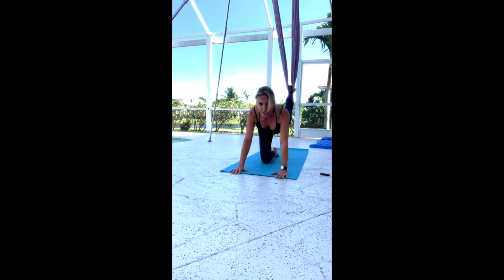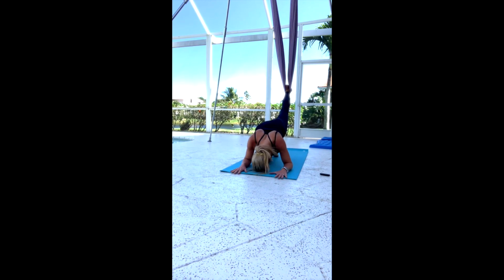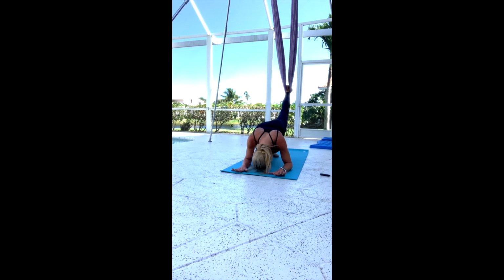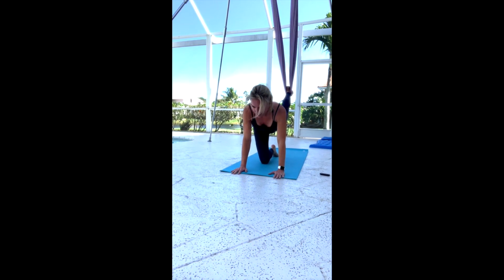Shift your weight back as you come to the forearms. And just go ahead and lower your third eye to the mat. Just enjoying the stretch for a moment. Slowly pressing the hands into the mat as you lift up. Shoulders once again stacked over the wrist. Just gaze ahead. Got that left leg in the hammock.